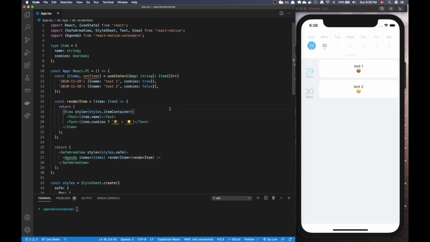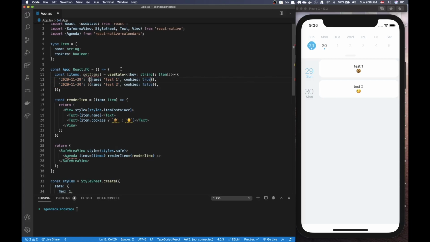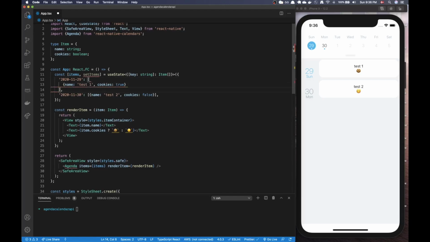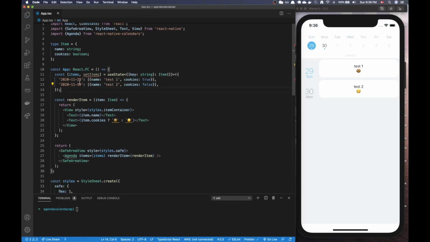Okay, so first things first, I've created a useState hook here, and you can see I have put in some dummy data here, and the first thing you might get a little confused of is the structure of this data here. So you may notice that on the left side here we have some dates, and these dates are formatted this specific way.